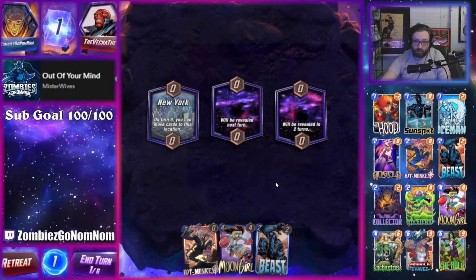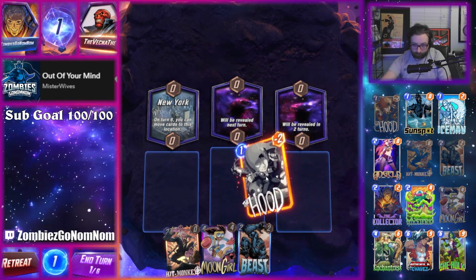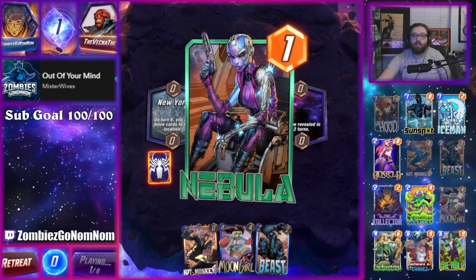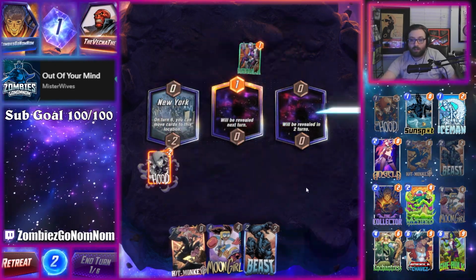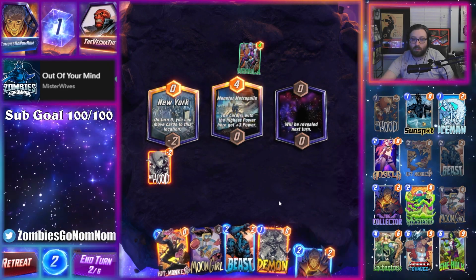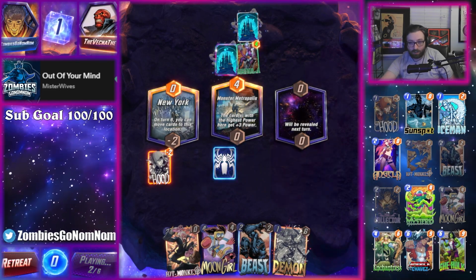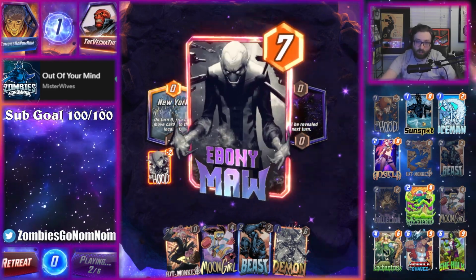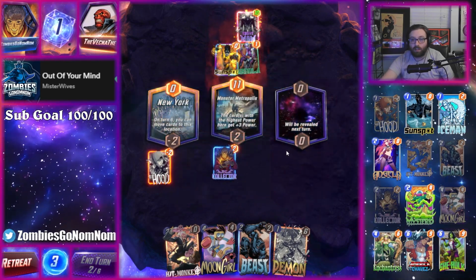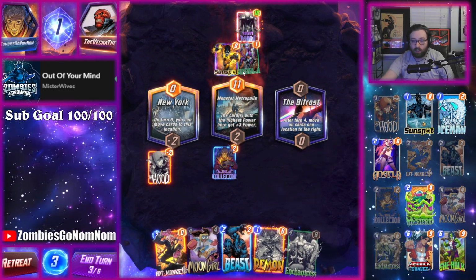It was okay earlier, so we'll see. Nebula. Ooh, okay. That's good. We're trying out the Collector too. We put him in the Carnage spot. Oh, that's an Ebony Maw. Wow, they stacked the shit out of this lane, huh?